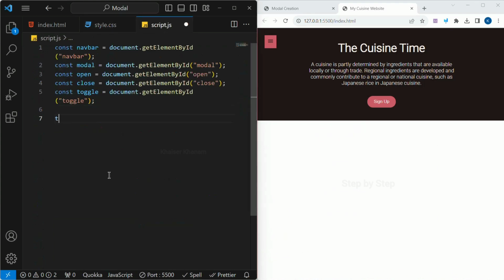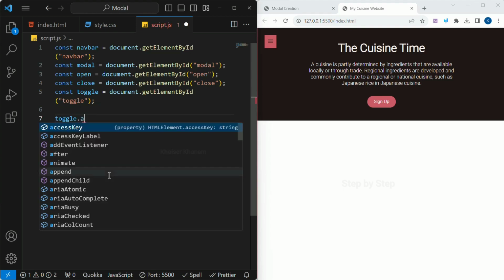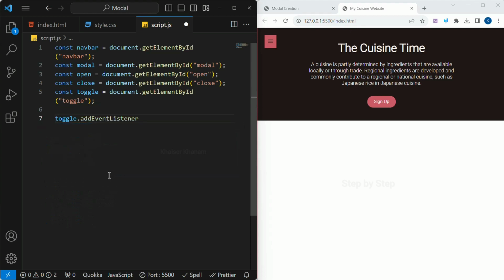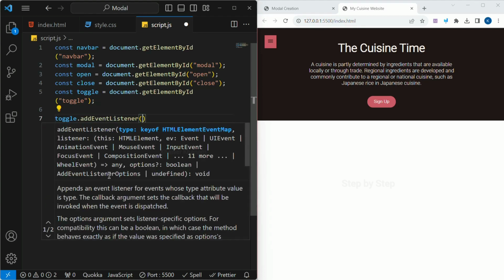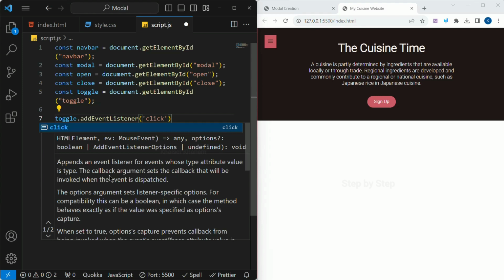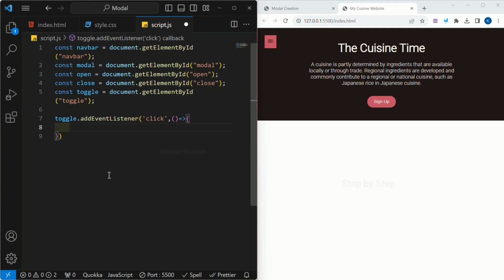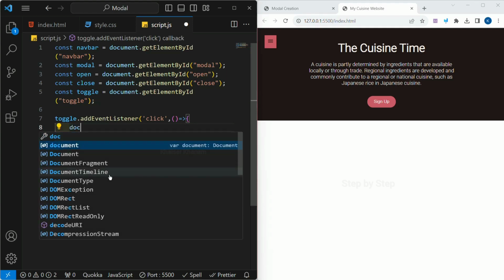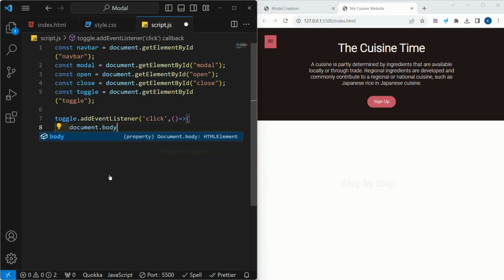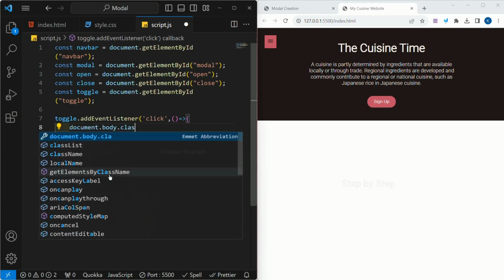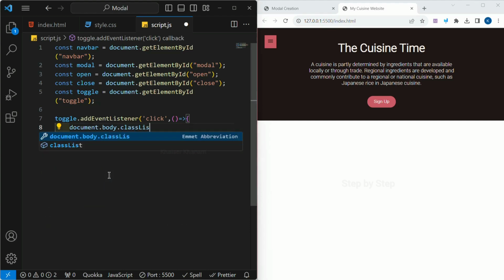Now here I will select my toggle variable and add an event listener. I will be adding a click event listener. Whenever I click on that menu bar, it should open and it should close. I will use an arrow function and inside this I will write document dot body dot classList. In the body I'm going to add this class list.